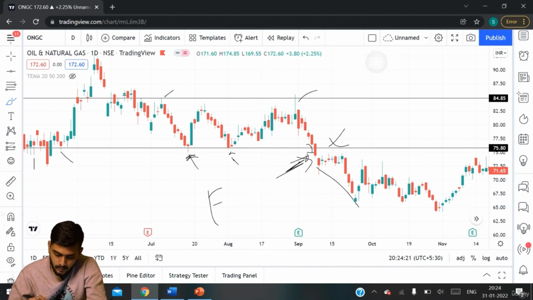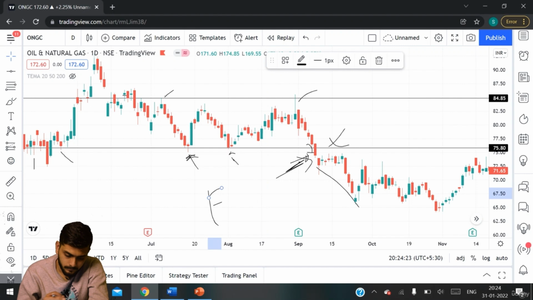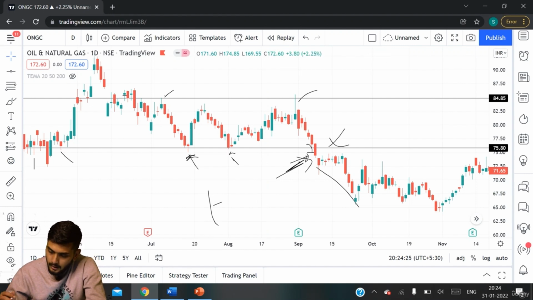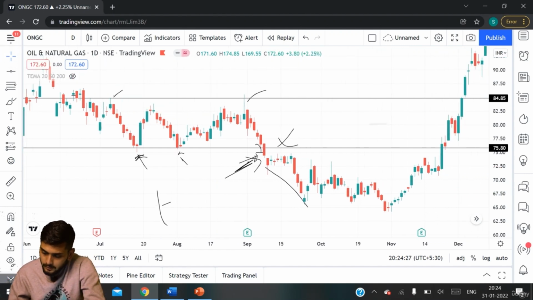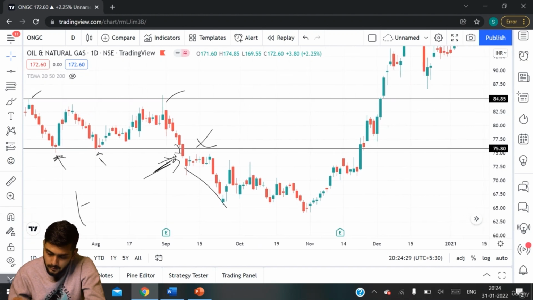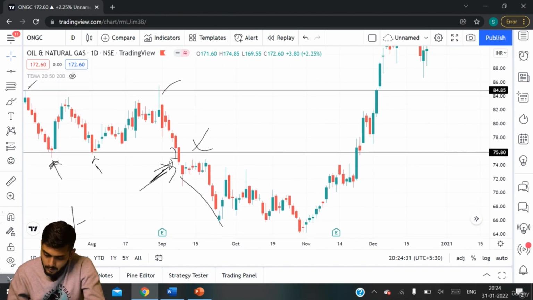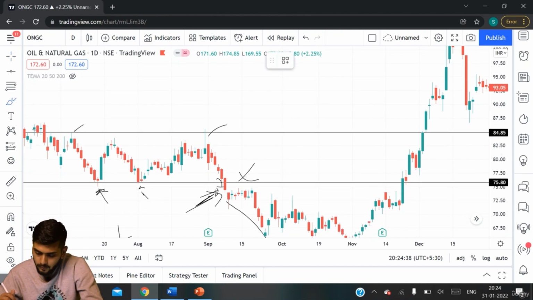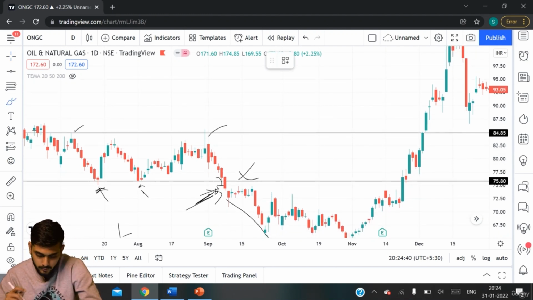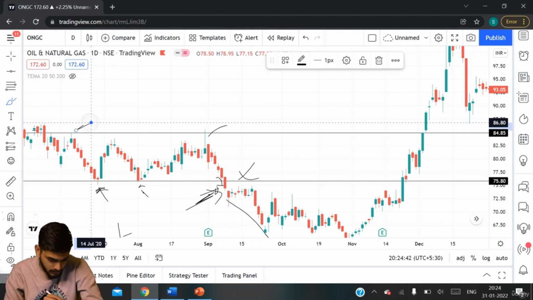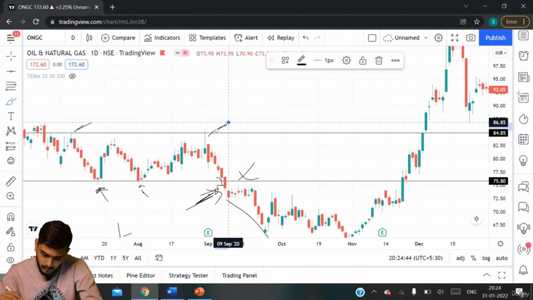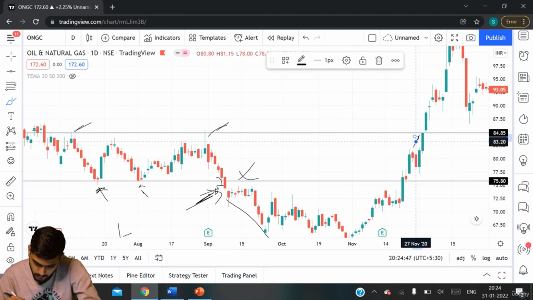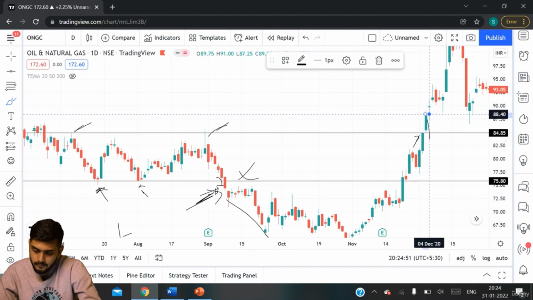Okay, now if we see the upper part of this, this 84, the range that is here, the trend line, what happens if the resistance is broken? Why is resistance so important, similar to support? Now we are seeing that this is the first touch, this is the second touch, this was the third touch, and after that the market opened and closed above that.